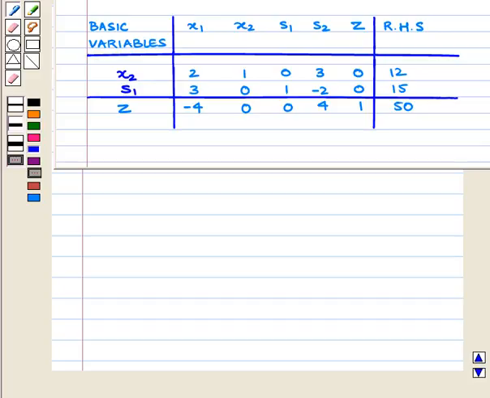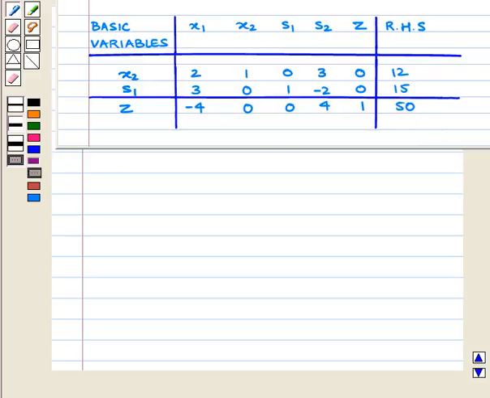Next, we have to find the corresponding basic feasible solution. The rightmost column, let us name it as the RHS column, gives the values of the basic variables. So here, according to the given table, x2 is equal to 12, s1 is equal to 15.